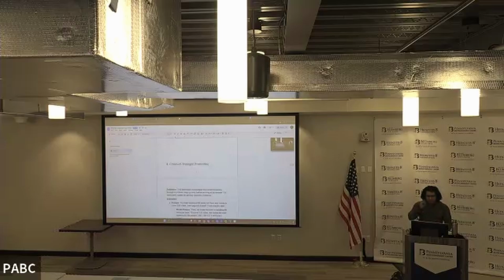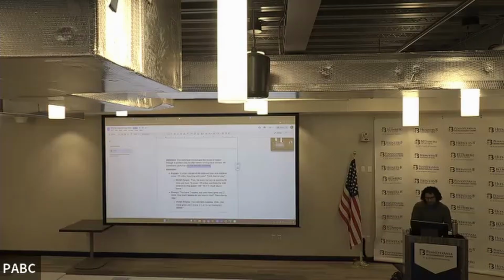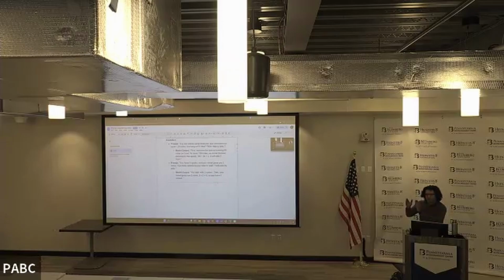Now, chain of thought prompting, where you put your chain of thought into a good prompt. This technique encourages the model to reason through a problem step by step before arriving at an answer. It's particularly useful for solving complex problems. A prompt would be like, if a train travels 60 miles per hour and needs to cover 120 miles, how long will it take? It's going to give you the output, right? You're asking it step by step, your thought process, basically. You're putting it all down in the prompt.